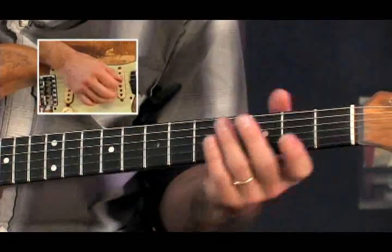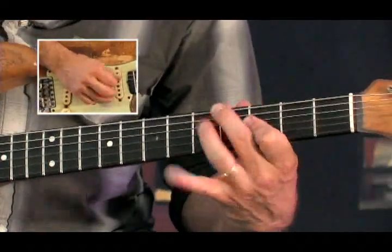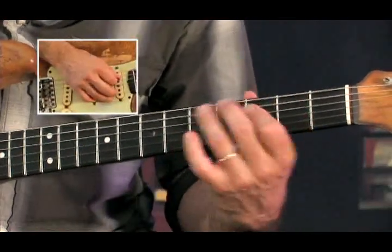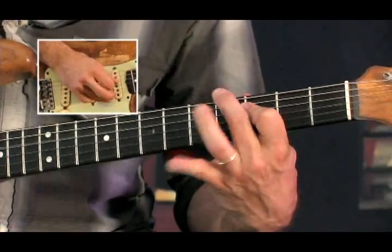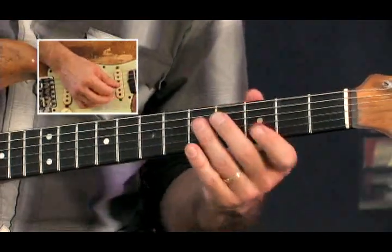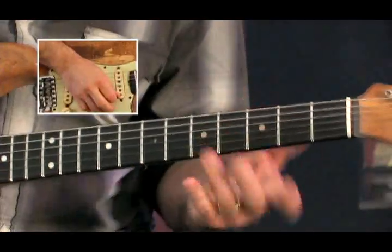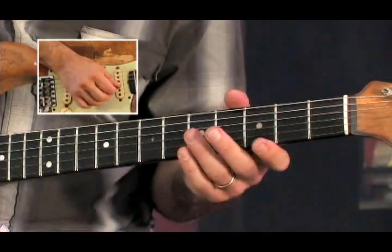Then I move that over to C. Back to G. Then I play this. So this is based on G minor pentatonic.